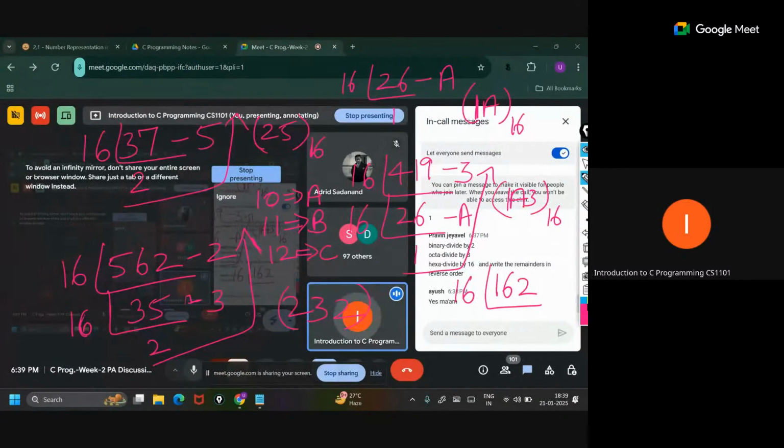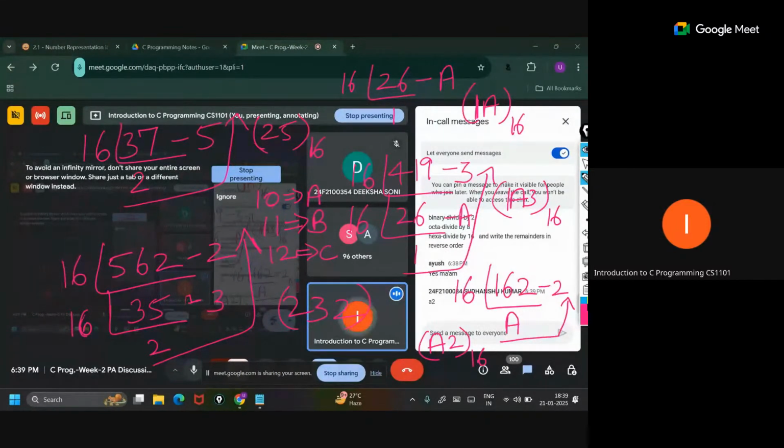Okay, let's say I'm taking 162 to the base 16. How will you convert? What is the quotient? Ma'am, repeat. The quotient is 10, and the remainder is... Yes, we have to give it as A. And what is the remainder? 2. I should not give it as 10. I have to give it as A. So here it is A2 to the base of 16. Is this clear, people?